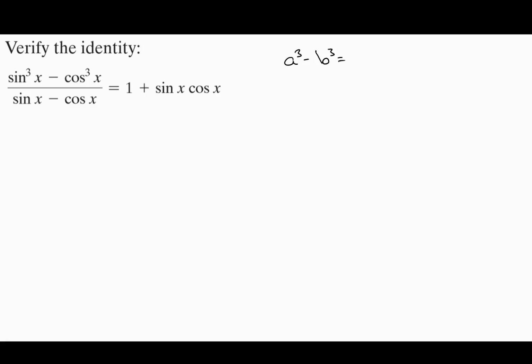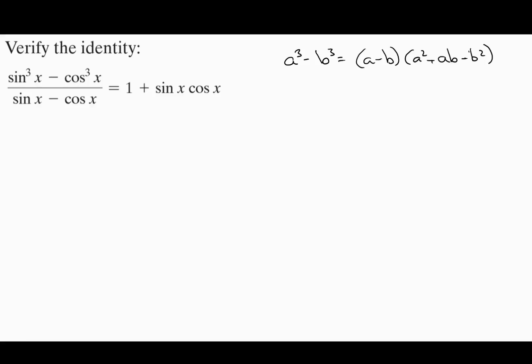This one happens to be the difference of perfect cubes. And the way you factor the difference of perfect cubes is using SOAP: same sign, opposite sign, always positive. So hopefully you remember that, or else this problem would have been very difficult. If you did remember that, this problem is very simple.